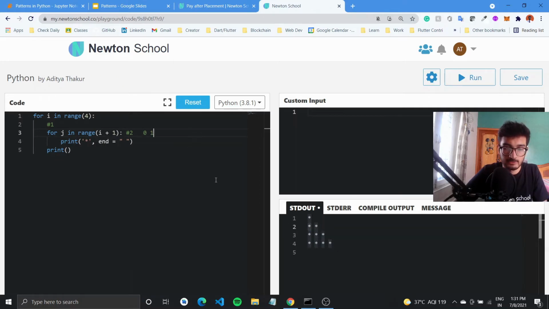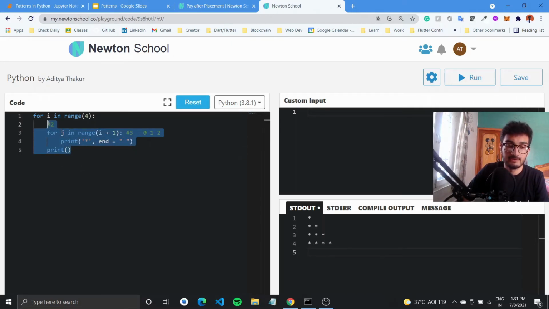And then it would also run for 1. It would print out this asterisk once. When it becomes 2, it would not run and it would just go over to the next statement. Again, the I value would become 2, which means it will run for 0, 1 and 2. And basically that is how the statements would be printed out, and we'll have a right pattern printed to the terminal. And I hope this is clear.